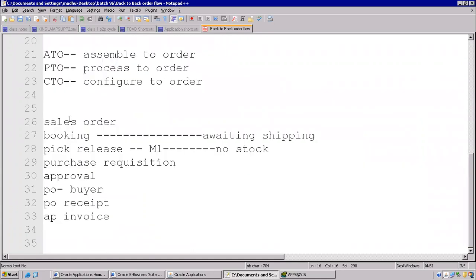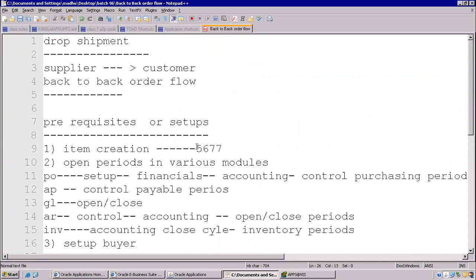Now next, go with the sales order onwards. Take this item and use it in your sales order.